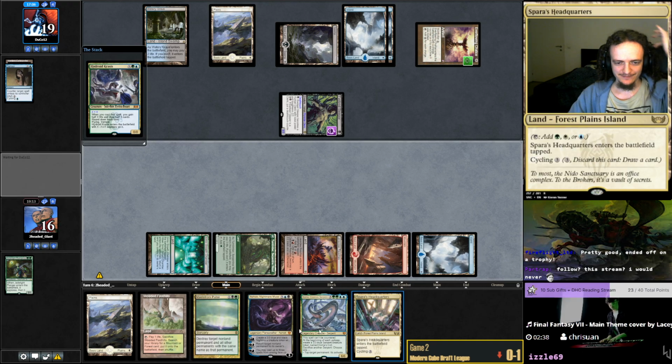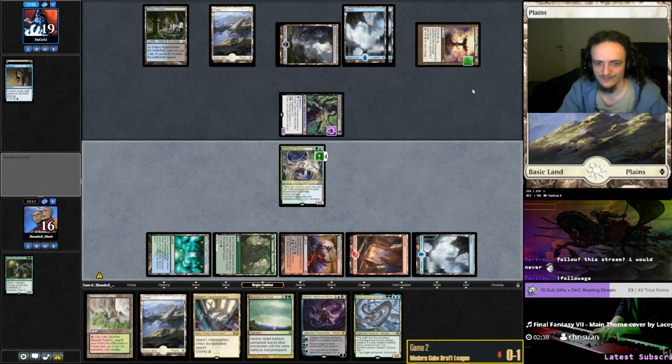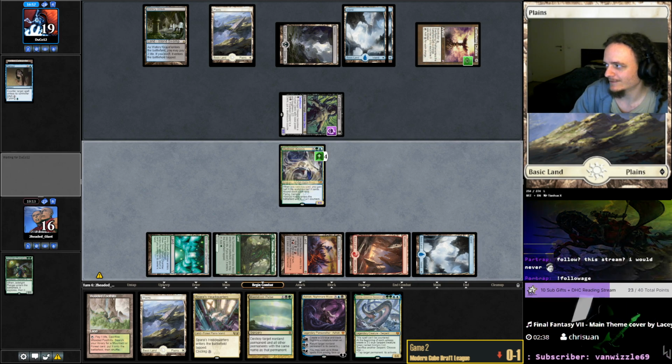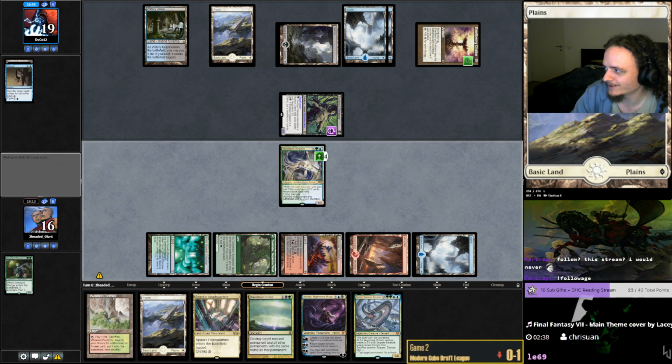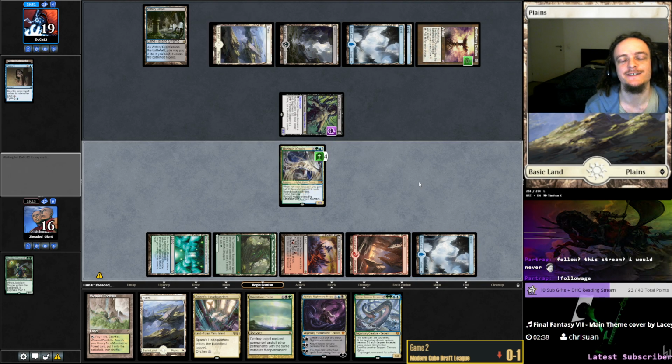Two lands. Now all I need is my Tatyova or my Omnath. Or both. We don't have that command, but you're following since August 21. Thanks for being here, guys.